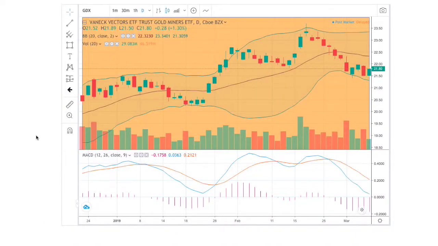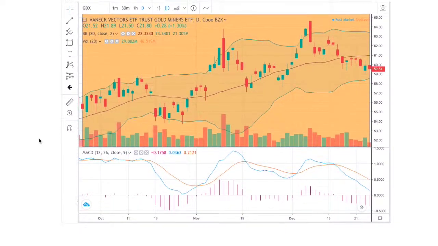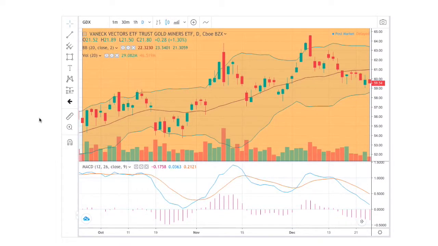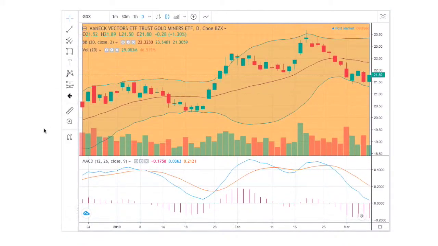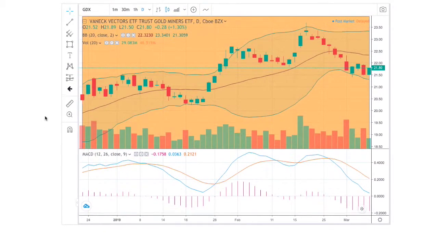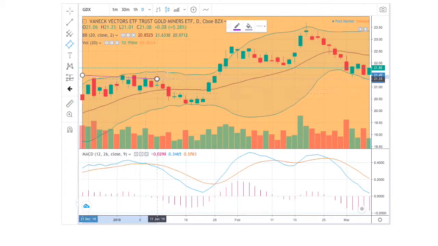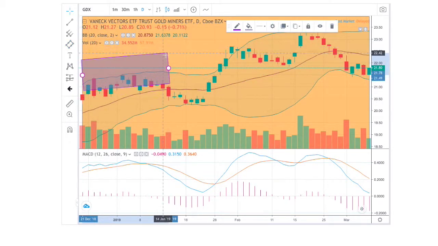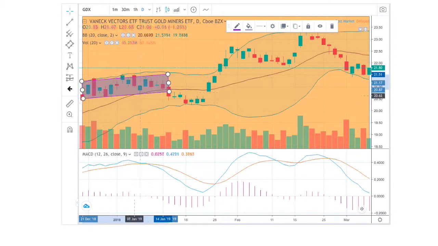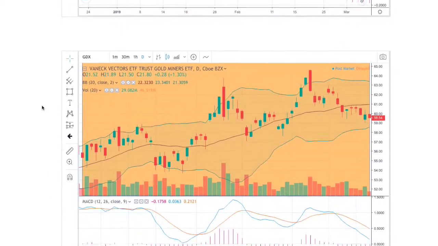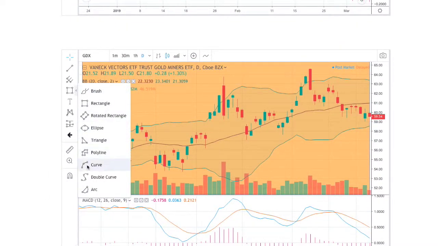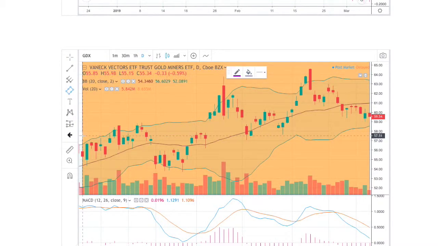So I'll compare the current trend of GDX with the trend dating back a couple years. I'll compare these two charts and I'll show you why they are similar. Starting with the current trend, we have the trend above the middle Bollinger Band, not moving average. So we have that here, and let me mark it down here as well.